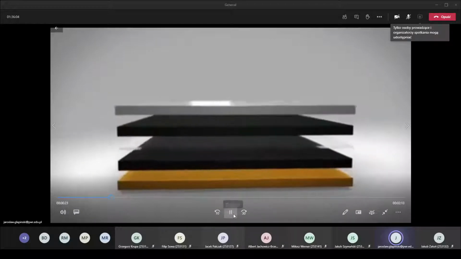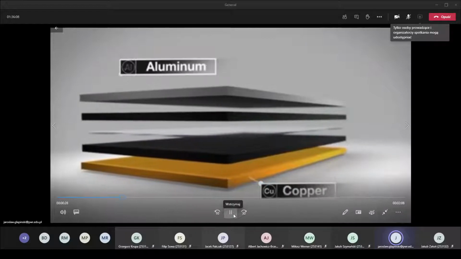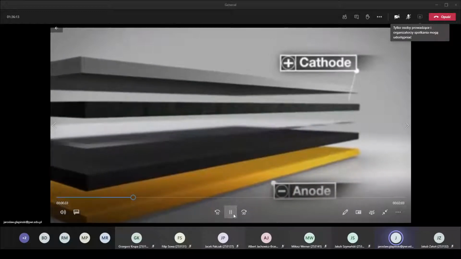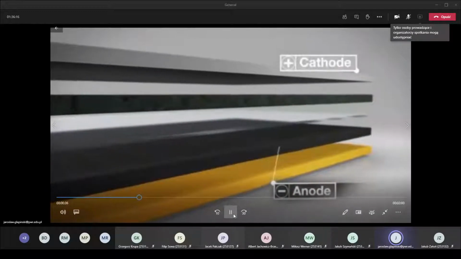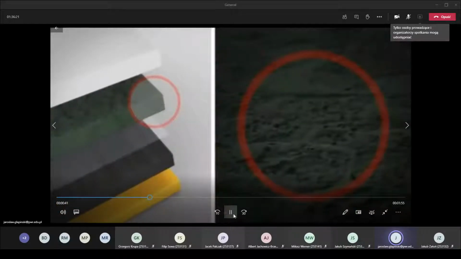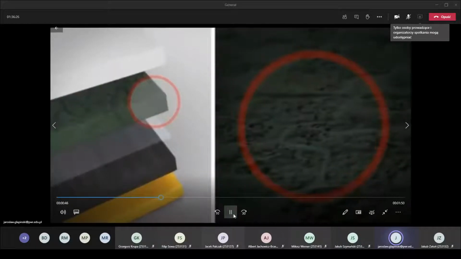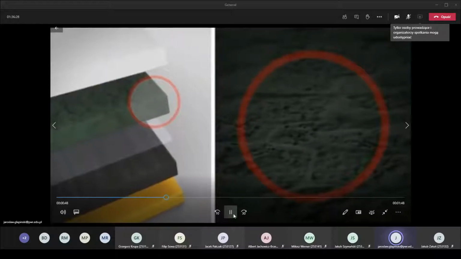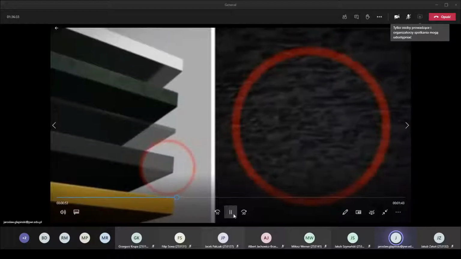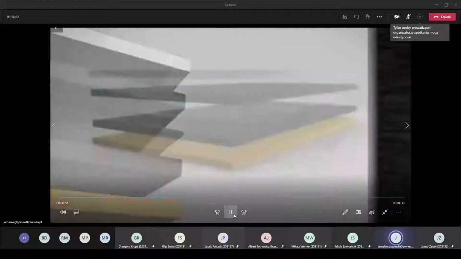The electrical current reaches the cells via conductive surfaces. In this case, aluminum on one side and copper on the other. And just as in every other battery, there's a positive and negative electrode called the cathode and the anode. The cathode, or positive electrode, is made of a very pure lithium metal oxide. The more uniform its chemical composition, the better the performance and the longer the battery life is. As you'd expect, The anode or negative electrode is located on the other side. It's made of graphite, a form of carbon with a layered structure.